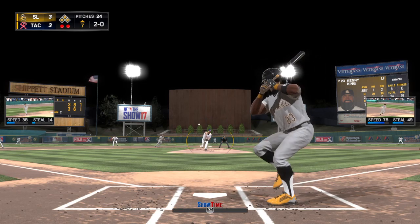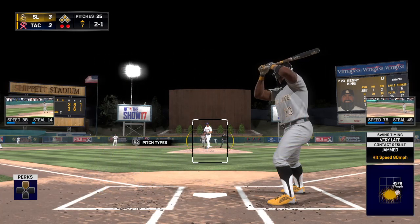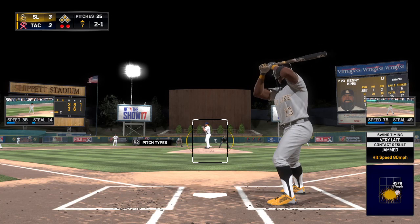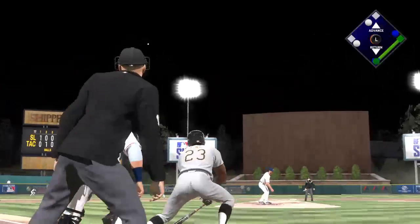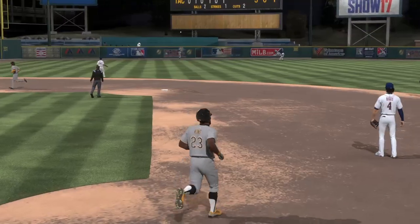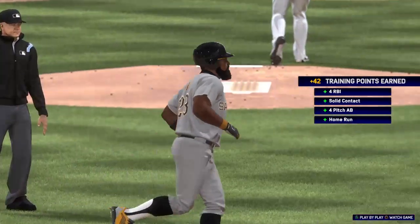Here he comes on 2-0. Now a ball sliced out of play down the left field line. Come on now, let it fly. Hey, one pitch right here. Come on now. He's set, and the 2-1 pitch. Hit pretty well out to deep left field. Gill going back. Gone! It's a grand slam.